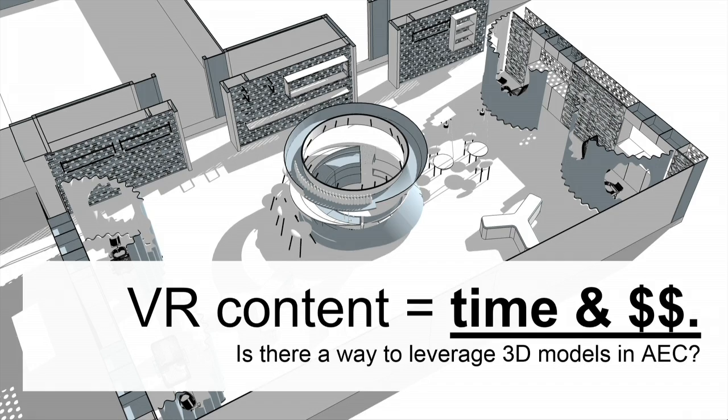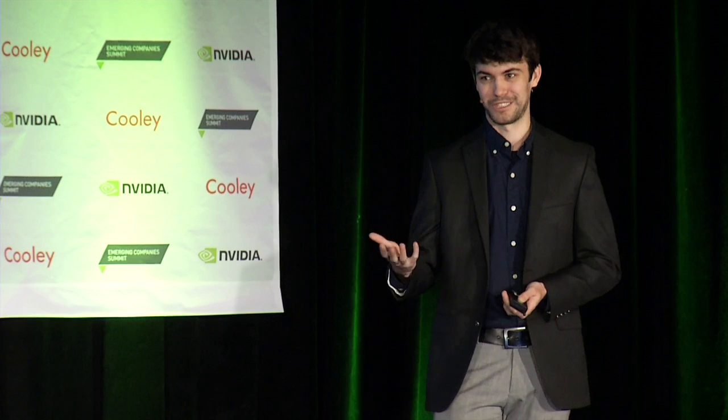The big problem, as most people in this room know, is VR content is just insanely hard to make. That's why we have all these companies around it. It needs to run at 90 frames per second at about 1080p per eye. The problem with CAD files or any building files is they're unbelievably large — incredibly dense polygon meshes, very messy. Professionals in the building industry don't think about manifold meshes, face orientation, or textures. They just dump everything in and use it to document the space. So getting those files into a VR environment is incredibly time-consuming.